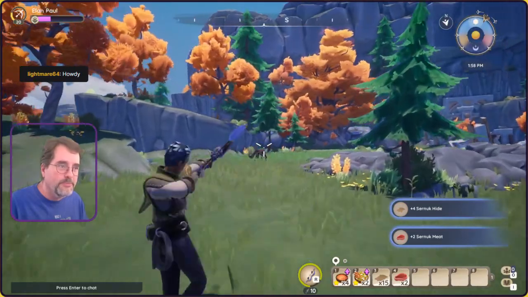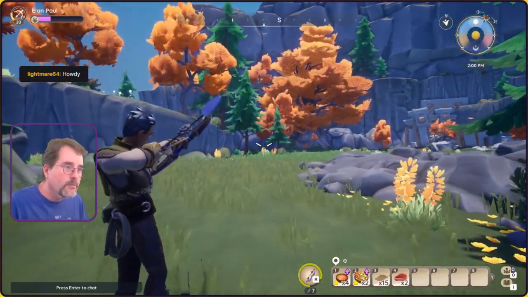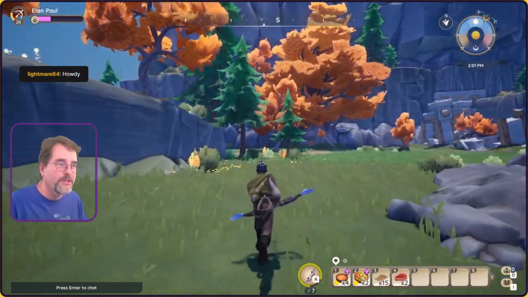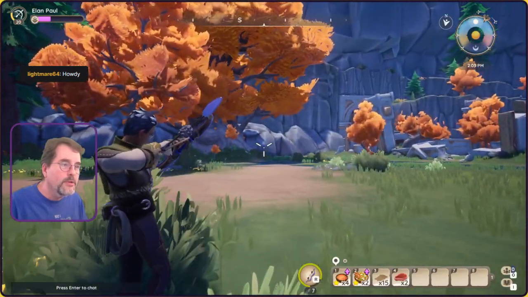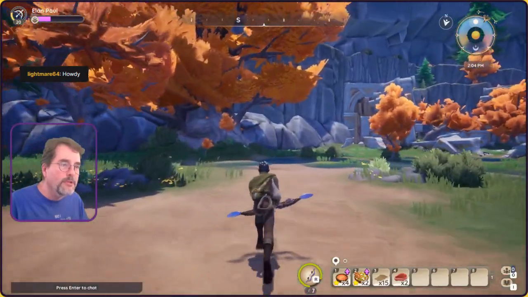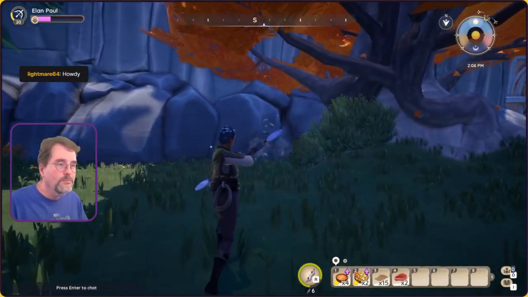Alright, heading out. Oop, another one. Ooh, went around the tree. That was fascinating. Right or left? Right? Stopped. It's probably behind the tree. There we go.